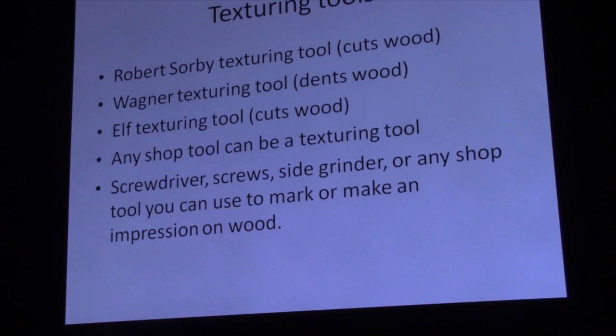He told me about this tool about 5-6 weeks ago, and he said it's a marvelous thing. Well, I ordered it about 3 weeks ago, and I think it's my best detailing tool that I've got. And you'll see that in a little bit.